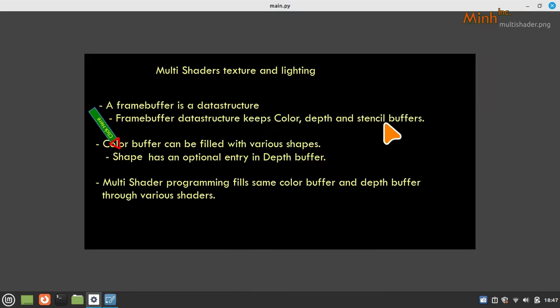So the depth buffer has importance, but it is optional. We can set it, or we cannot set it. And why don't we set it? That has its own importance. In many places we don't need a depth buffer, like with transparent shapes. If we are drawing transparent shapes, then we don't need a depth buffer, because whatever is drawn after needs to come at the front. Otherwise it is unnecessary computation in the depth buffer.